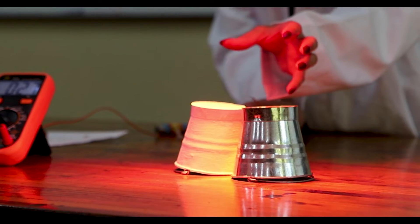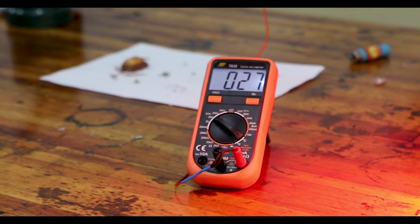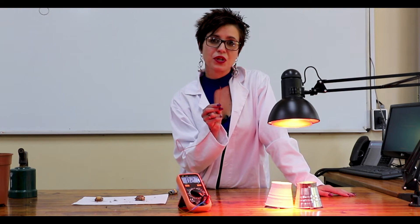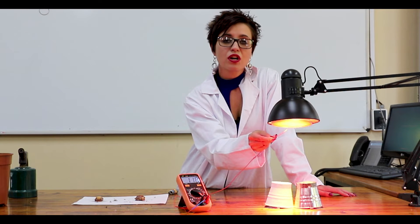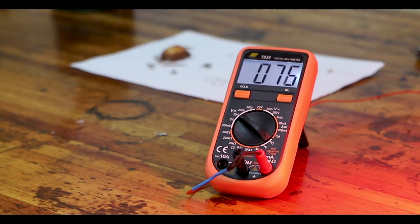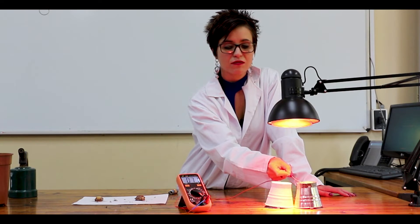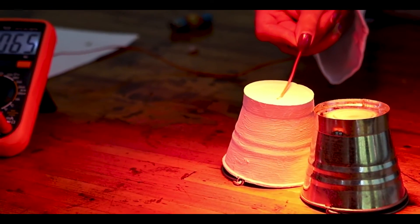Now we're back at the experiment where I'm going to show you the high heat reflective coating and what it does to exposed sunlight — in this case a much warmer 250-watt globe — as well as the exposed galvanized sheeting. The room temperature at the moment is about 27 degrees Celsius. The temperature of the globe is climbing way beyond 100, so I won't keep the thermometer there. What I'm going to show you is firstly the heat generated on top of the exposed galvanized — estimated at roughly about 70 degrees Celsius. Now I'm going to put this thermometer onto the high heat reflective coating and you'll see exactly how it drops.